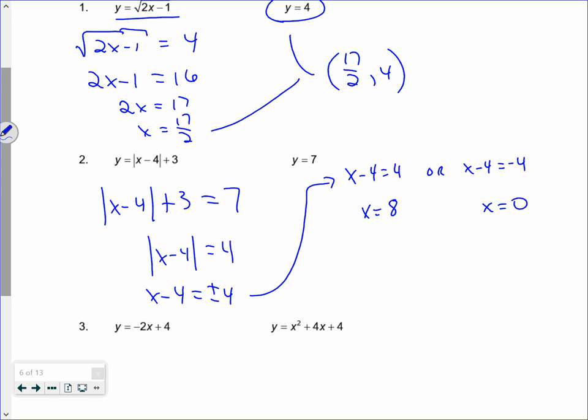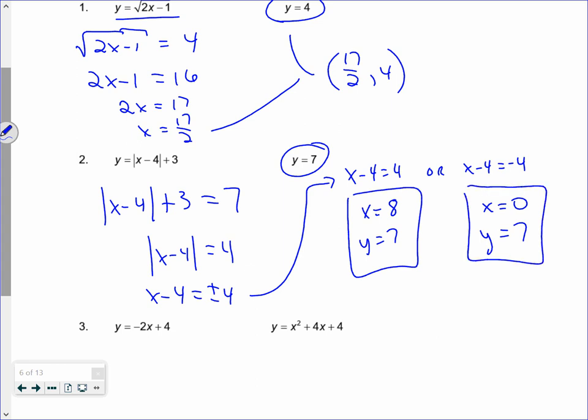So we have 2 answers now. An equation of this absolute value and this horizontal line is going to have 2 solutions, 2 points of intersection. Okay? So you have to have an x and a y for each one of them, but that's easy. What's y for everything in this problem? It's going to be 7. Okay? Typically, I want you to write your answers in point form, so the points 8, 7 and 0, 7, but this is actually an acceptable way to write your answer as long as you have both of them there.